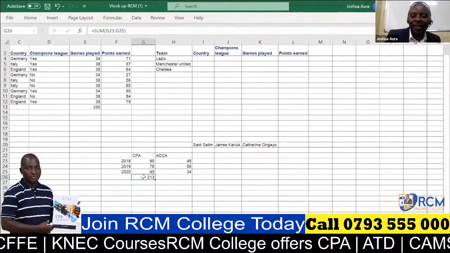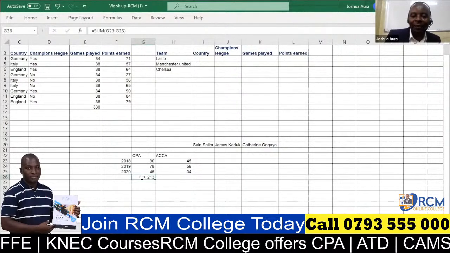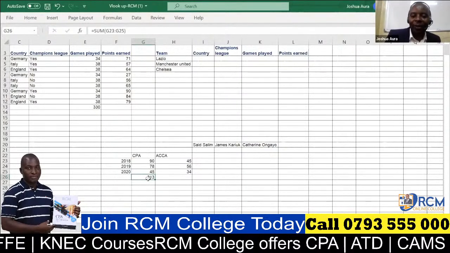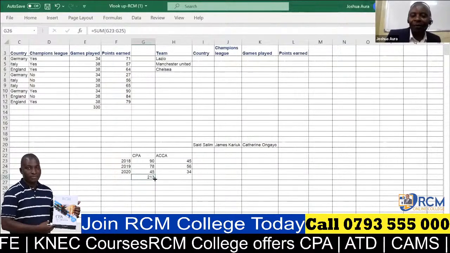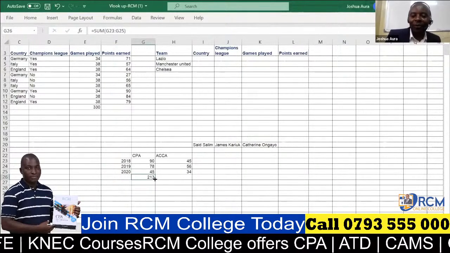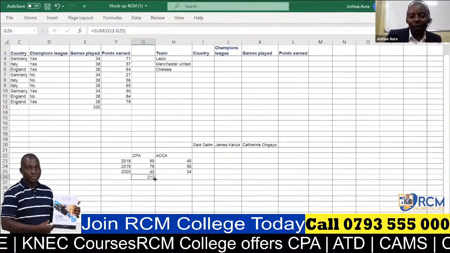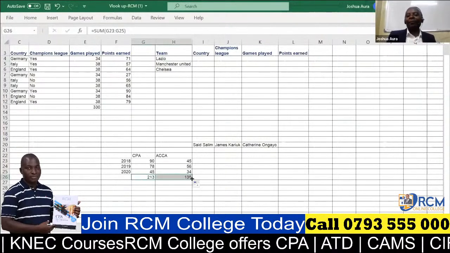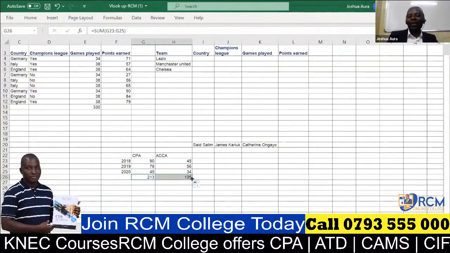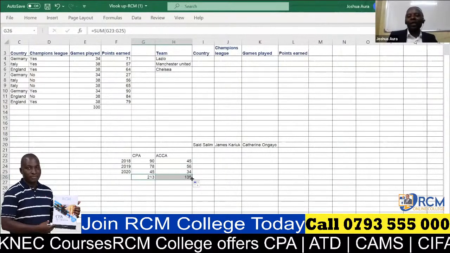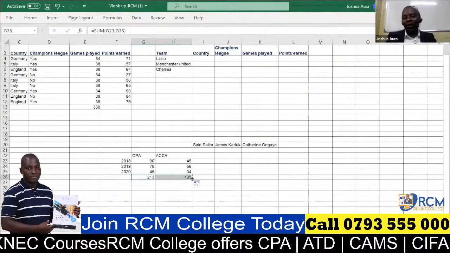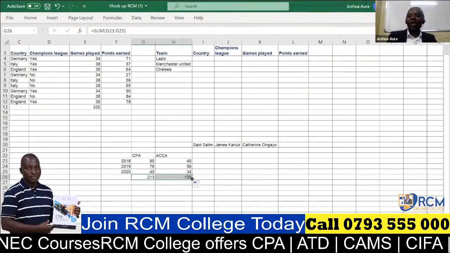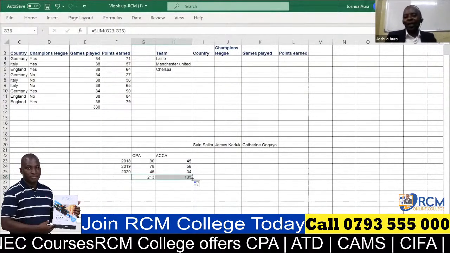You know there are two pluses. There is this plus which is white, and there is the other plus, the fill one. That one is filled inside, so that black one is the autofill. So the autofill, you simply come and drag it like that. When you drag it like that, you'll be able to get 135 students over RCM, for example, online college, what you are doing, ACCA. We're doing ACCA.